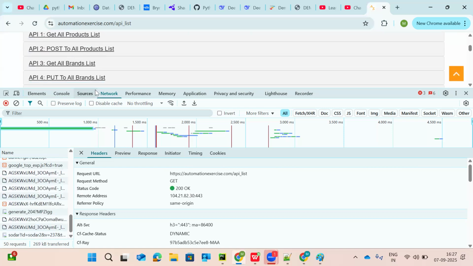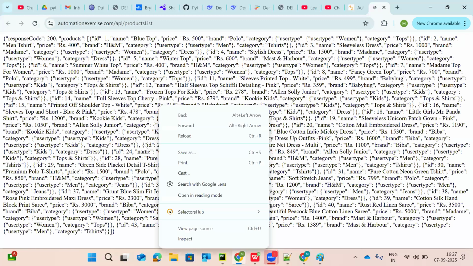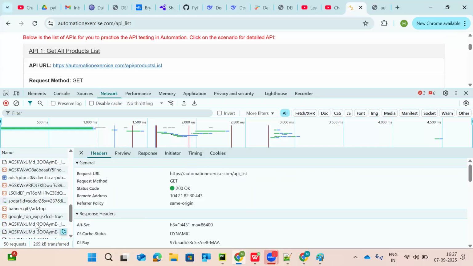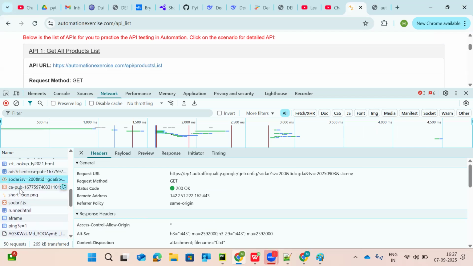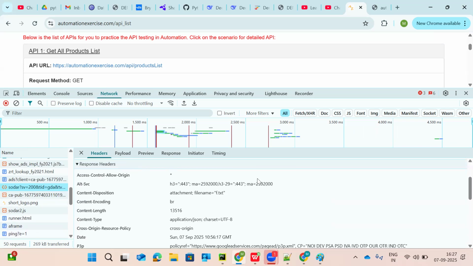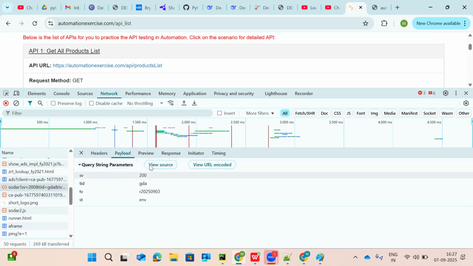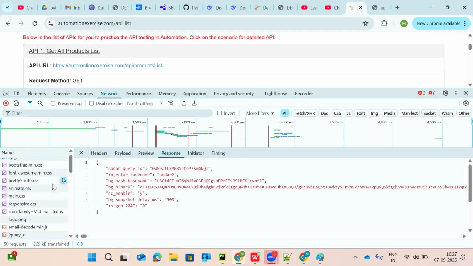If you click something, generally we can see endpoints here. So this is the method, endpoint, URL, and so on. If there is a payload, we can provide it, and then the response. We'll see going forward.